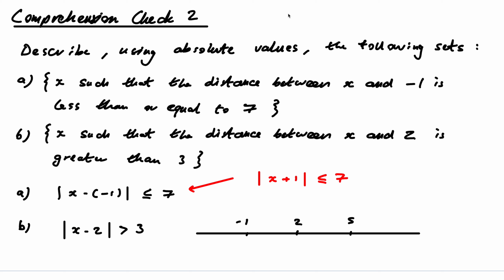So this would correspond to, in the notation I've been using, everything away from this. So you basically have to be on one of these two sides. It's kind of backwards to what we saw before, where you're talking about an open or closed interval, depending on whether it's less than or equal to, which contains your central point. But here you're on the outside. That's because it's greater than 3: you've got to be a distance greater than 3 away. So the length between your point and 2 has to be bigger than 3, so you've got to be either out here or out here. Pretty nice.